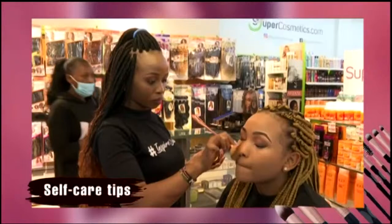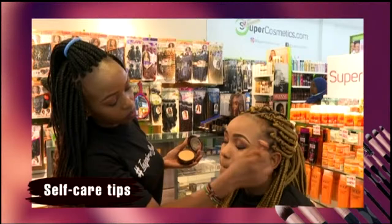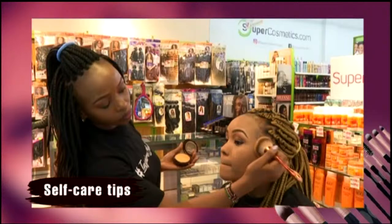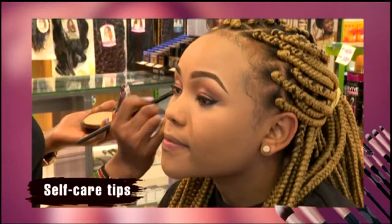Powder is used to set the skin, to set the foundation on the skin, to prevent shine, and it's the finishing touch. It gives the skin a very velvety, matte appearance, very smooth, and can be used on oily skin, or if you're going to be behind the camera, you can always use powder to give that velvety impression. A little bit of powder is used under the eyes to set the under eye concealer before the final touch, which will be the lipstick.